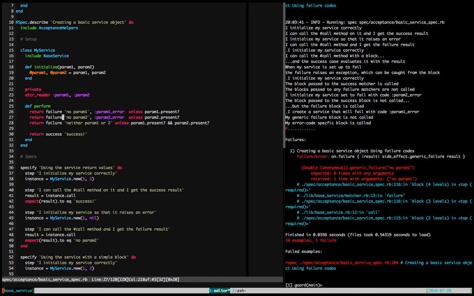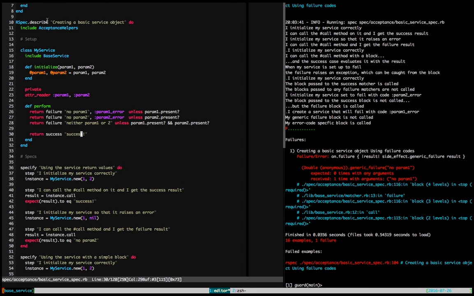If you don't give it the first parameter, it's going to fail on a param1 error. If you don't give it a second parameter, it's going to fail on a param2 error. Otherwise, if you don't give either, it's going to do a failure without a code, so it's just going to be a generic failure. And if you supply param1 and 2, you're going to get the success.